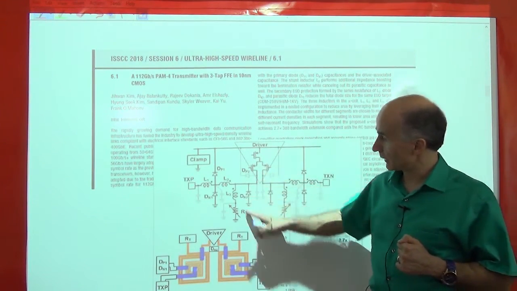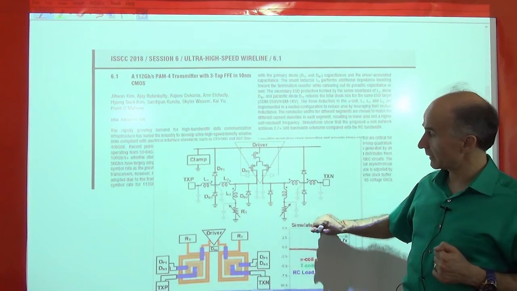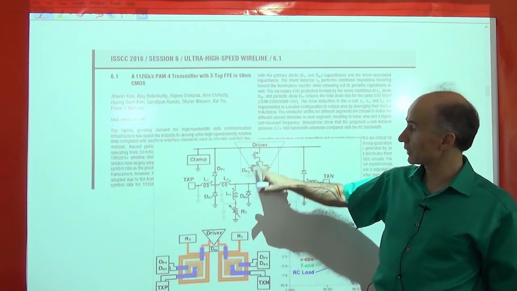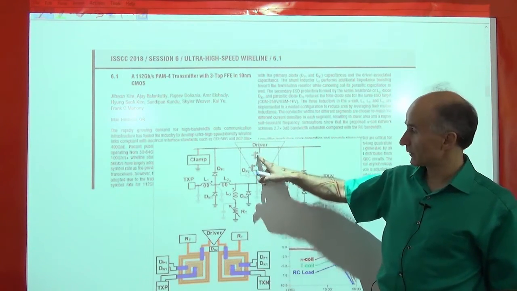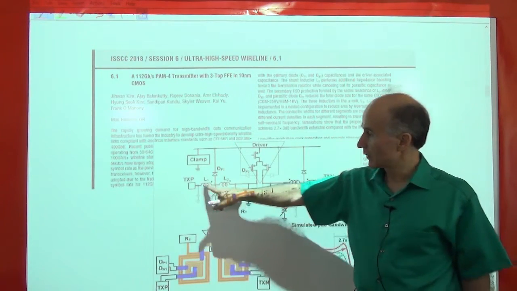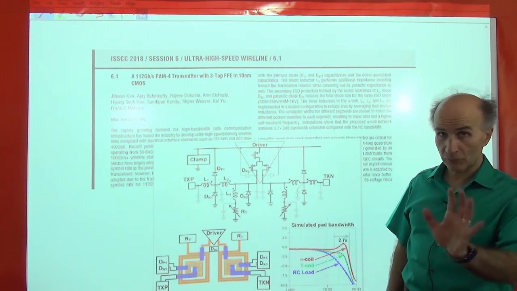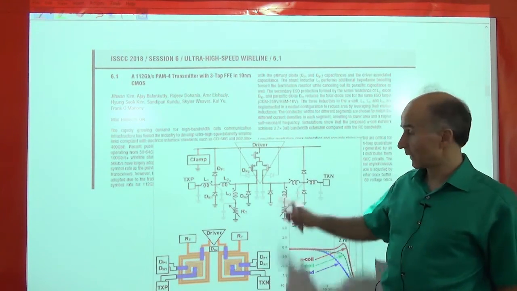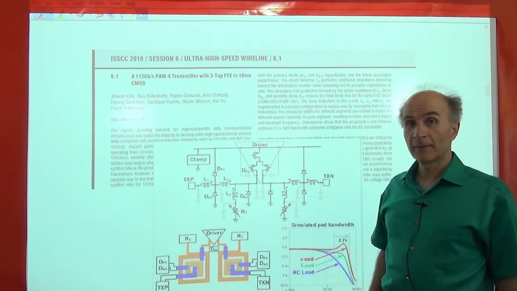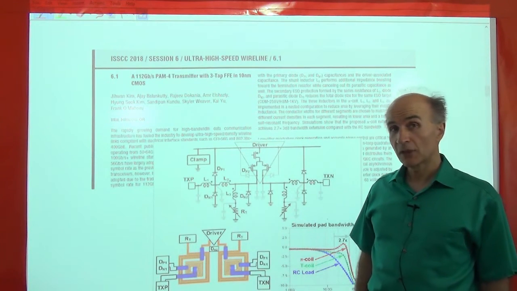I just copied the circuit from one of their figures, and you can see something familiar here, right? We can see that there's a differential pair, which they call the driver, with a current source here. And this differential pair drives something which is actually the output of the transmitter. So at least we see some familiar circuits in what they have done. And this output has to run at such a high rate, 112 gigabits per second, and that becomes extremely challenging to design.